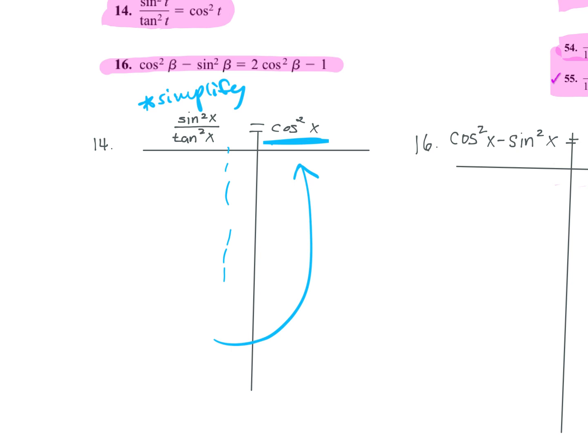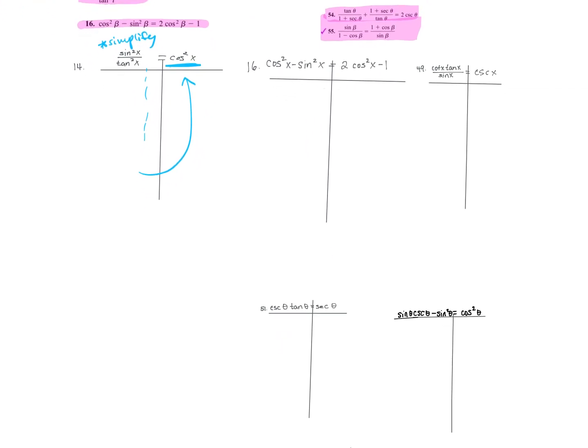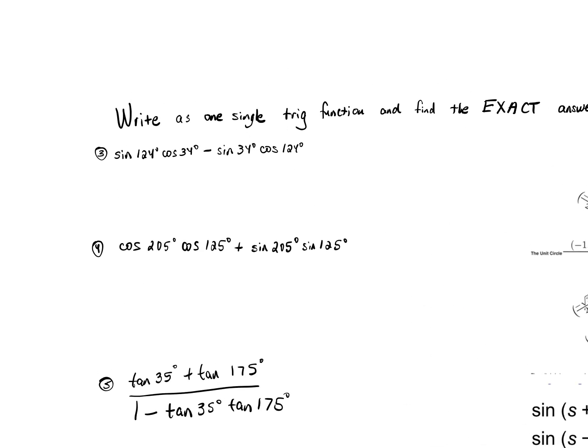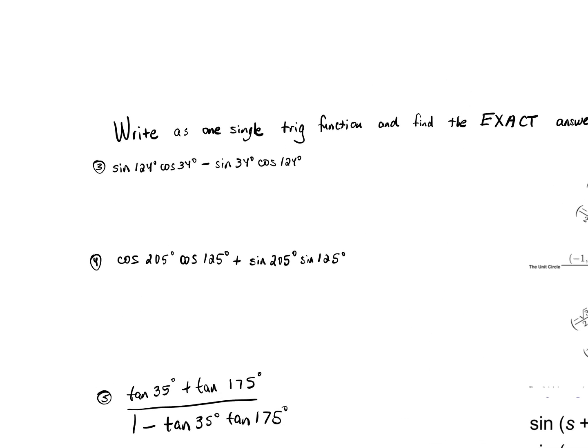Another good thing to practice if you need help still with simplifying your trig functions would be looking at the homework, because the answers are posted to the homework too. So lots of options for you guys to practice. So here, sum and difference was 7.2. So you'll have 2 questions from sum and difference. One of them will kind of be like one of these on this page. One will be from the other page.